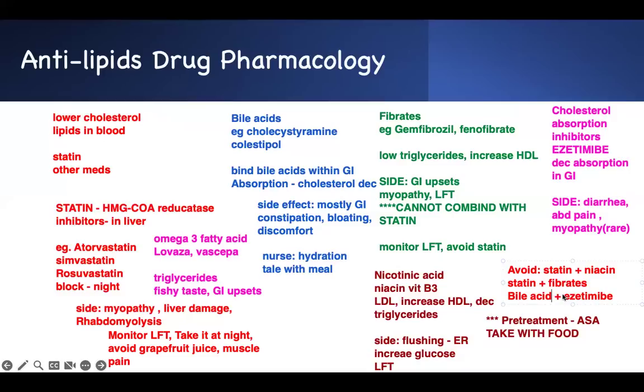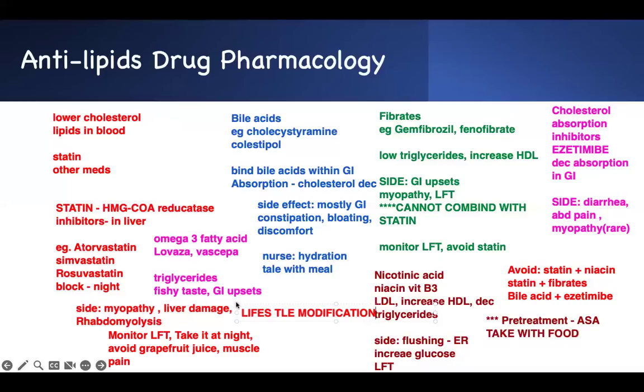The two, statin with niacin and statin with fibrate, cause more muscle pain. So you let them watch for that. You try to avoid it as much as possible, but if you give it to the patient, you have to watch for that. In all of this, don't forget lifestyle modification. You still have to exercise, you still have to change your diet. You can't just take cholesterol medication and be eating hamburger every day. You still have to modify your lifestyle for the medication to work.